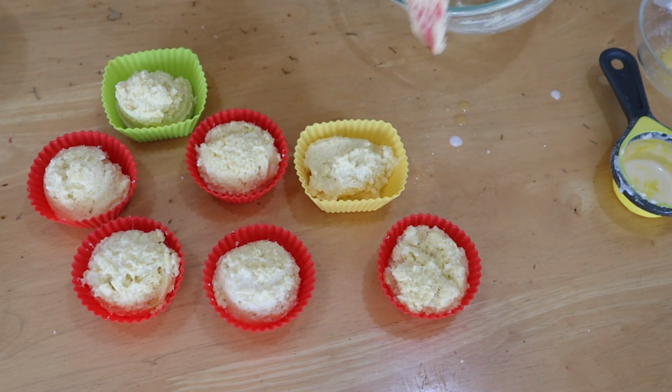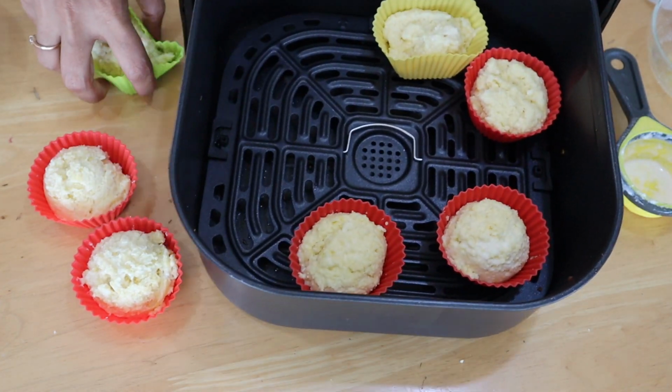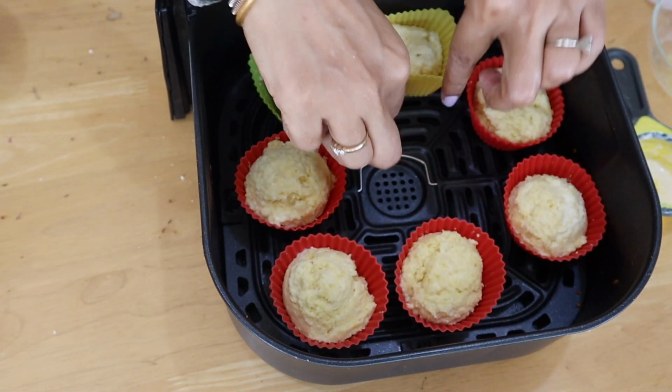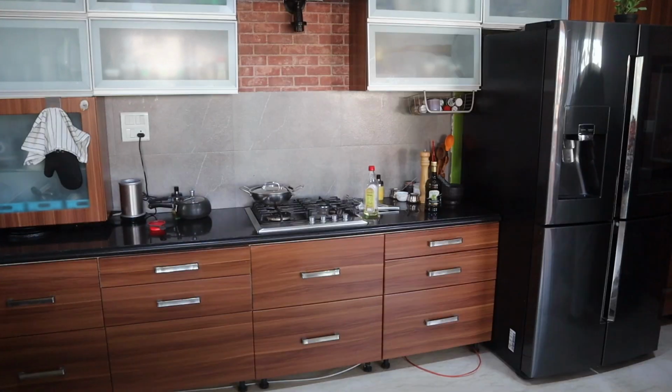So my cups are filled. I'm going to place them in an air fryer basket. My oven has conked off and I've been using an air fryer. This has a bake mode. I'm going to use that at 180 degrees to heat it up. After it is preheated, I'm going to cook it for 10 more minutes at 180 degrees centigrade or 350 degrees Fahrenheit. So let me put this in my air fryer and come back.